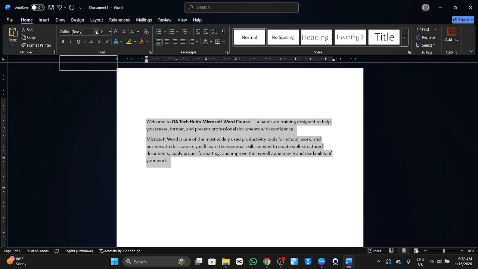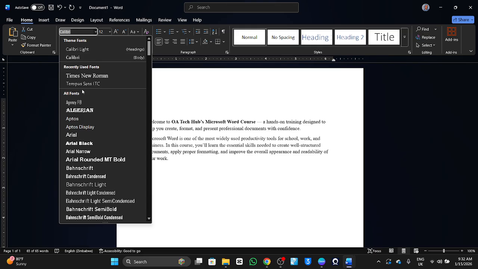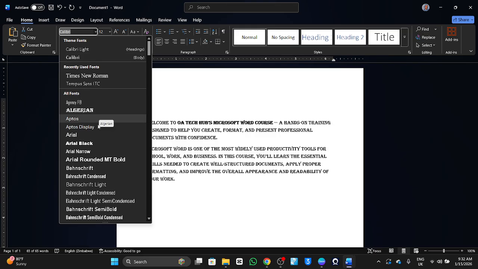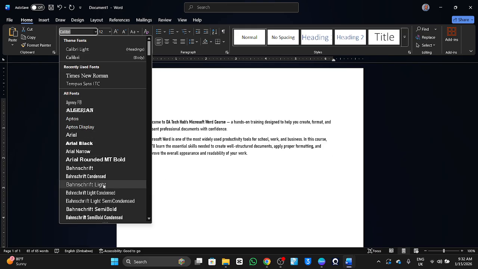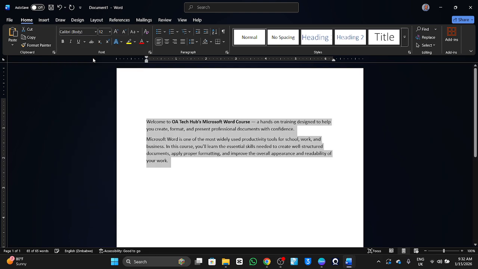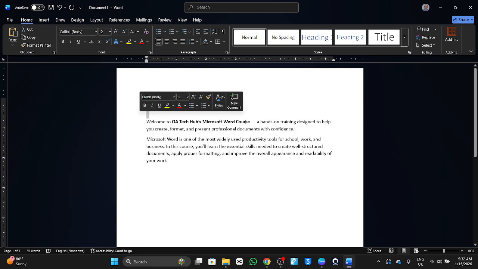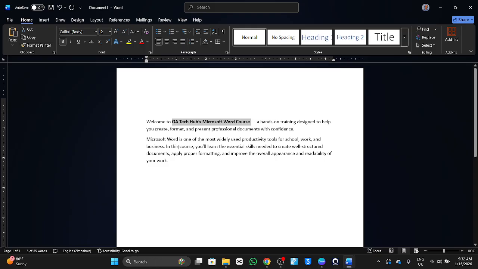Then you can see the font here. This means the text style. If you change it, it changes each time, right? So that's the work of that. Then you see that this particular one is bold, while others are not bold. For you to achieve that, you just highlight it.